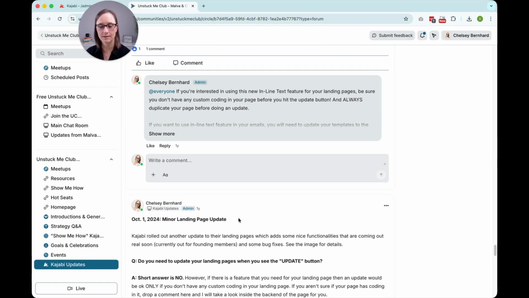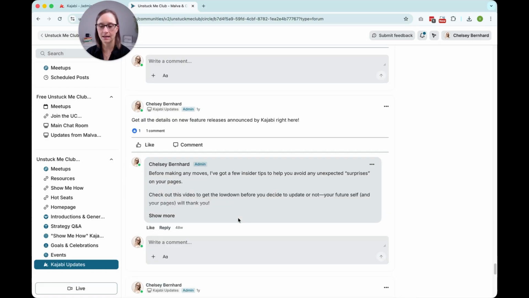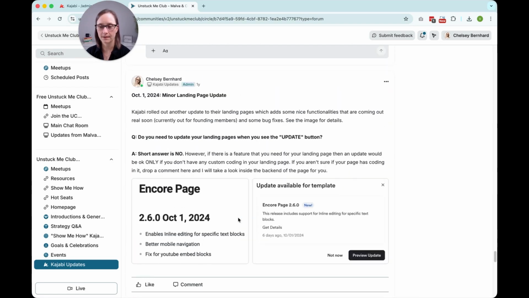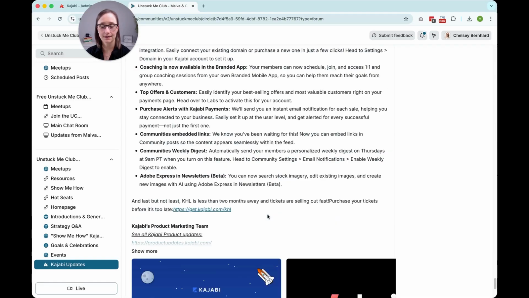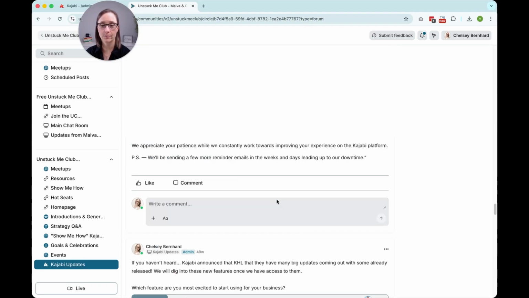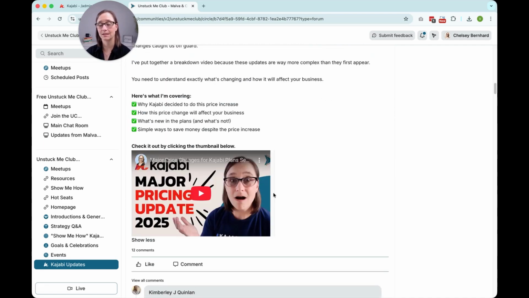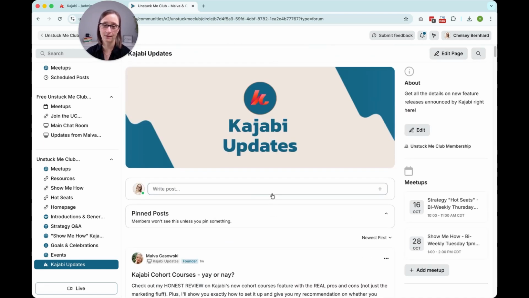And it's nice, they have nice big graphics, easy to see. If you put in multiple graphics, they'll come side by side like this. So it's pretty nice. You've got lots of ability to customize the post and make it nice and easy to read and to follow for your members.